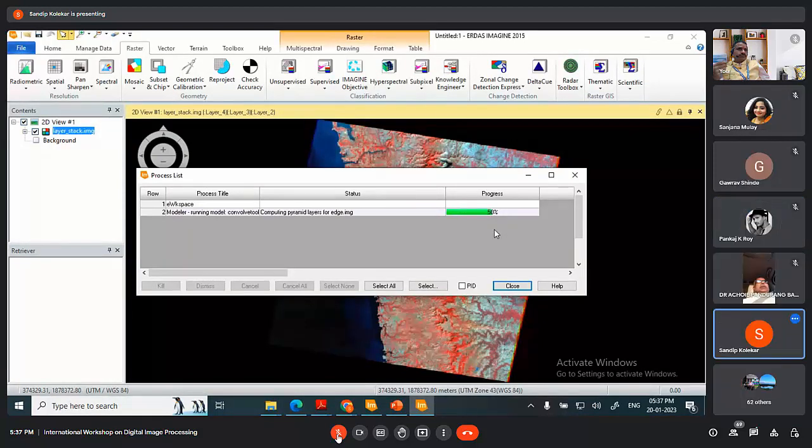Okay, it is done now. So the modular running model is done. Click this, okay, we click on close.